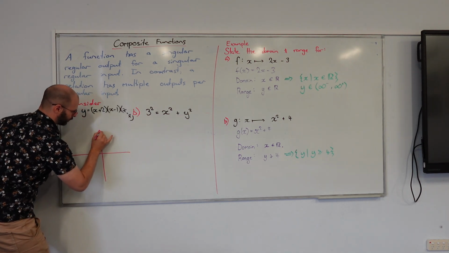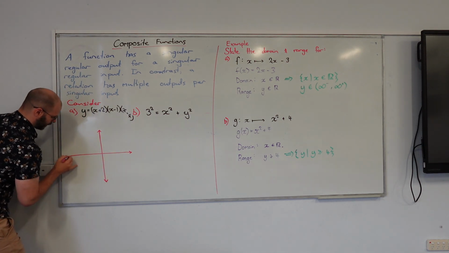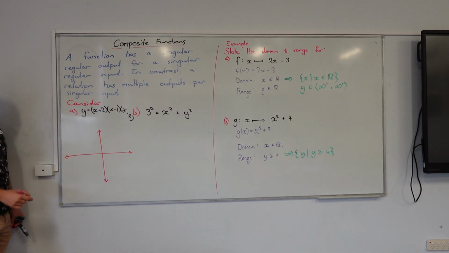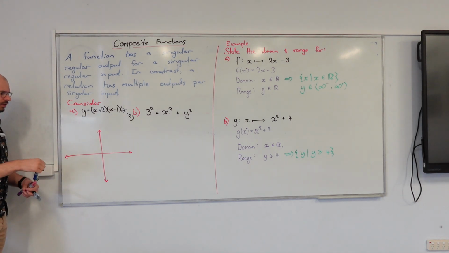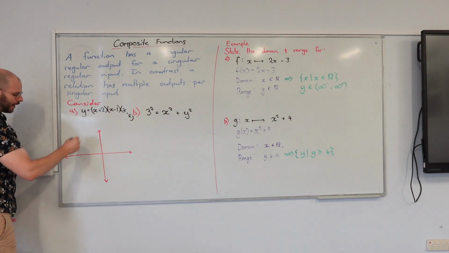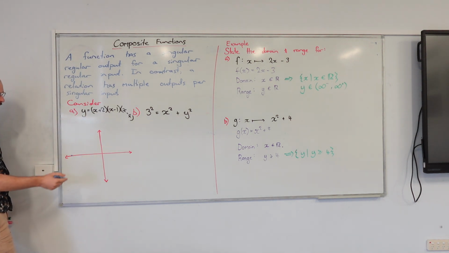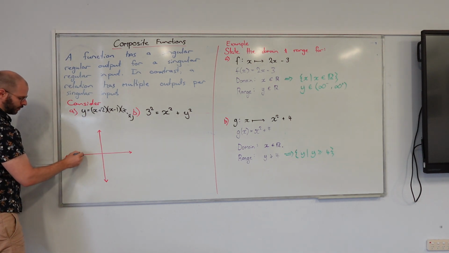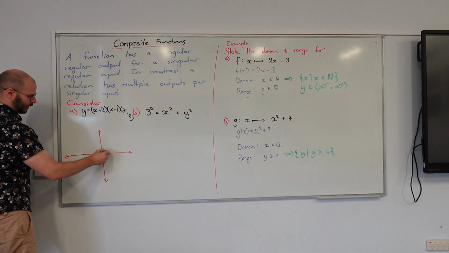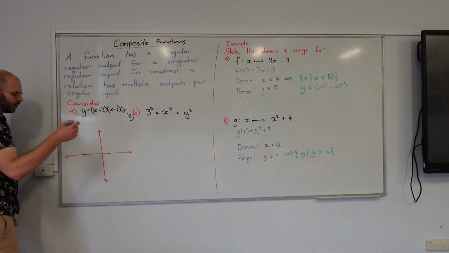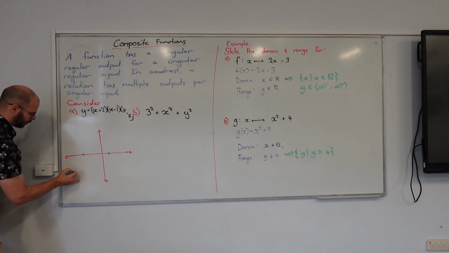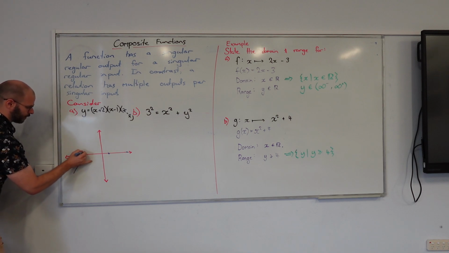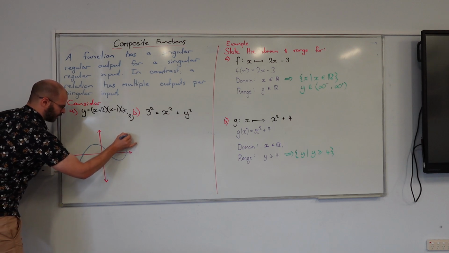All right, so first one, you're going to remember from your polynomials topic. If you're in factorized form, you can know what this will look like roughly simply by knowing where the roots are. The roots for this one are minus 2, 1 and 4. So I might get this around the wrong way, but it may look something like that.